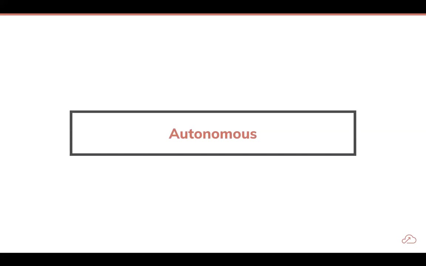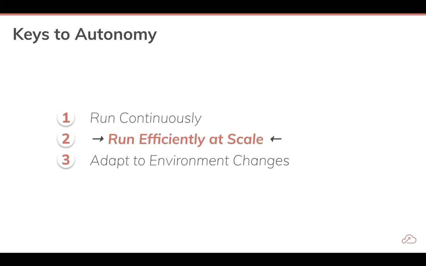Now let's go to the second part, which is how does this system itself operate autonomously? And there's really 3 components to the autonomy. First one is the ability to run continuously. And we're not going to spend very much time there as it's pretty straightforward. And frankly, if you can run efficiently at scale, which is the second big piece, it's pretty easy to then just continuously loop through and constantly checking the state.